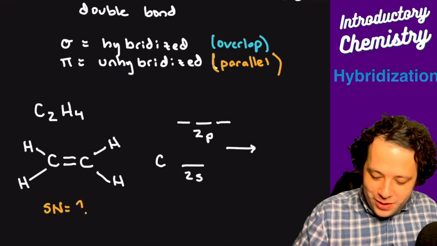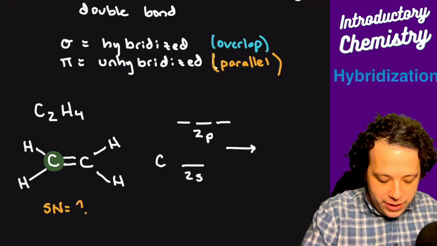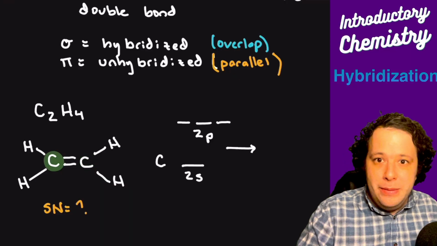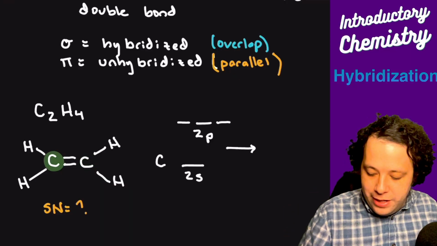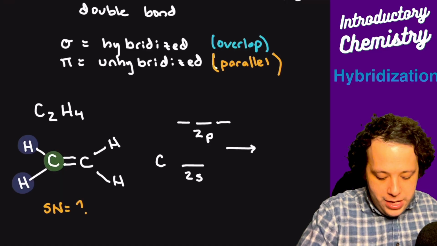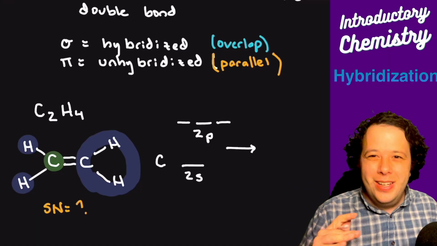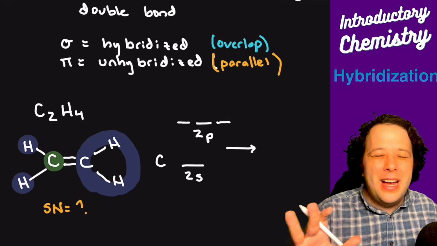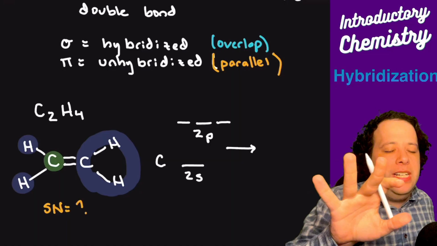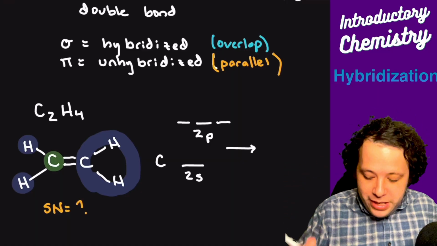All right, so the first thing is how do we do this? You have multiple central atoms here, right? So we have a carbon, carbon, they're both central, but they're both going to have the same hybridization. So let's look at one of them, the one on the left. We're going to count how many groups: 1, 2, and then it has 3, right? That entire thing on the right is one group. Like I joke with my students, do atoms have eyeballs? They don't, right? All they do is sense what's around them. They're just trying to space everything around them. They want their personal space, right? So there's 3 groups. They're all going to be far from each other.